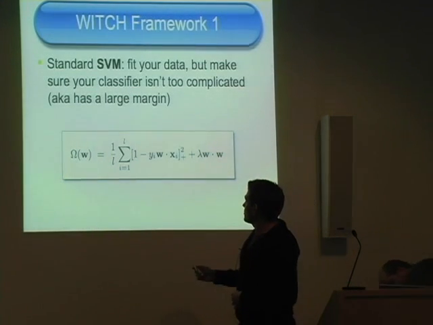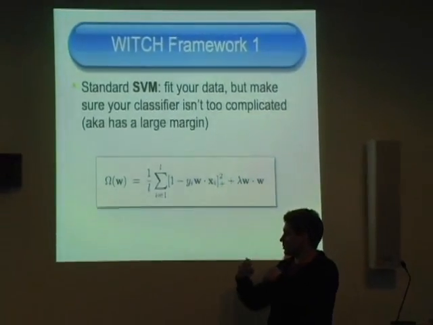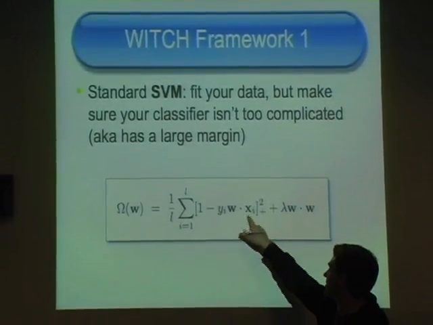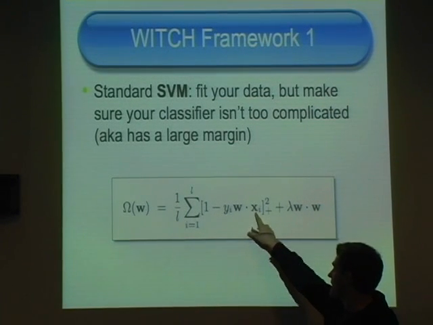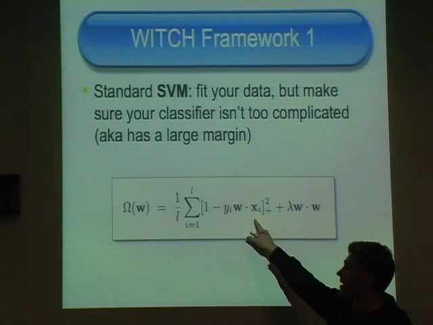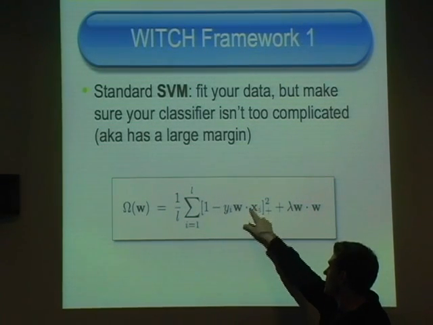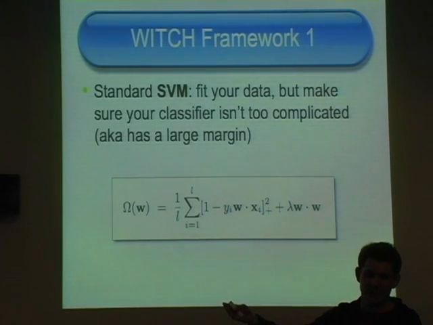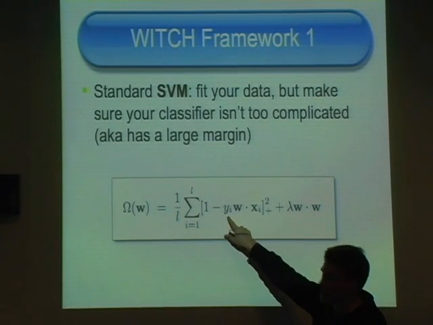So standard SVM, standard support vector machine. What you do is you basically minimize this cost function. You're finding some vector w. xi is your data point, you have L data points here, and you minimize basically how well your vector w classified. yi is your label. It's +1 if the page was spam and -1 if the page was not spam. You want w·xi to match the sign of yi.